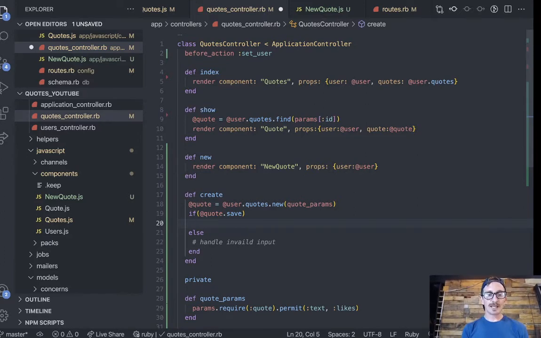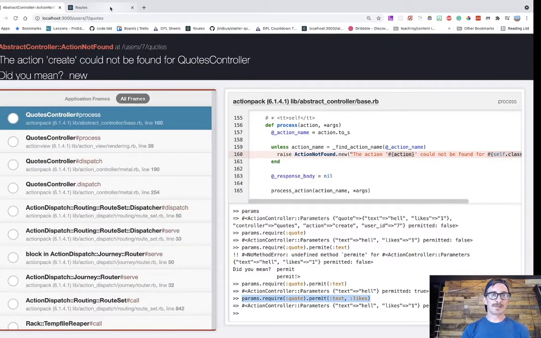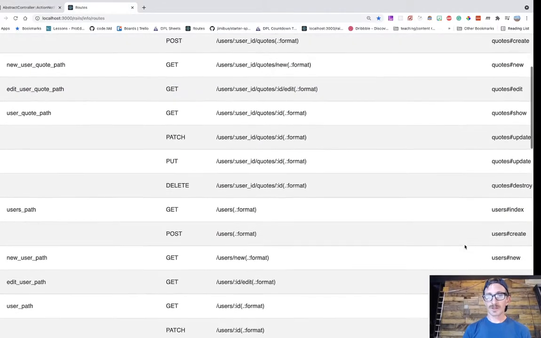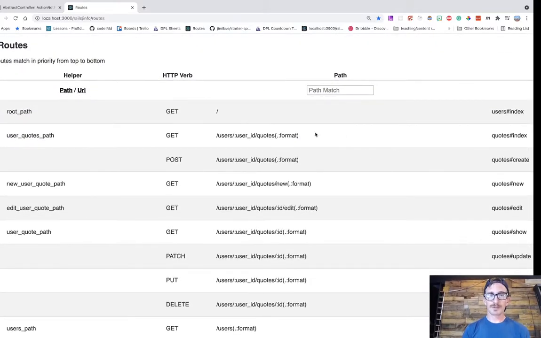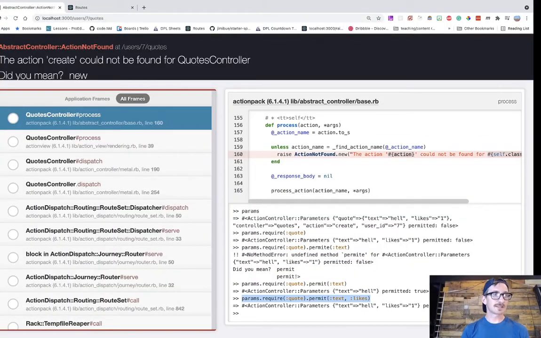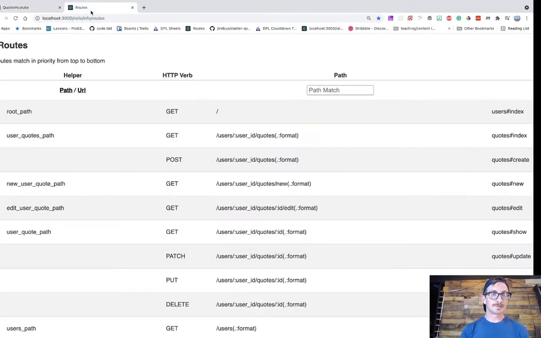So if I do save, let's go ahead and redirect back to our user show page, which we have defined as... we want to go to our user, or did we define it? Yeah, we could go to our user show, or we could probably go to our user quotes. I forgot which one we have it as, so let's check this out. Yeah, it's user 7 quotes. So this is the page we want to go back to.